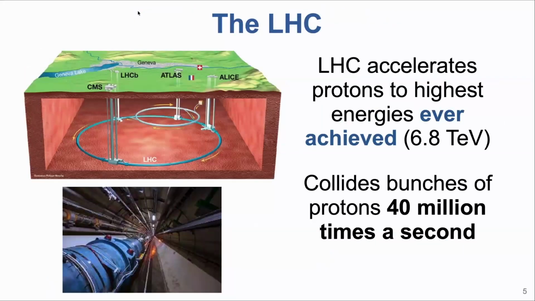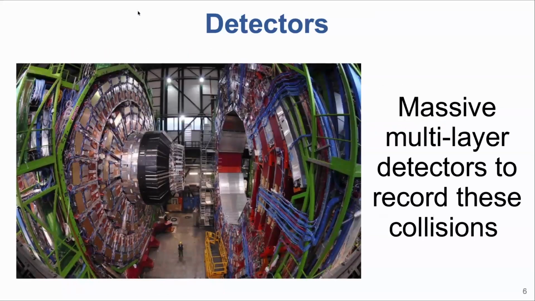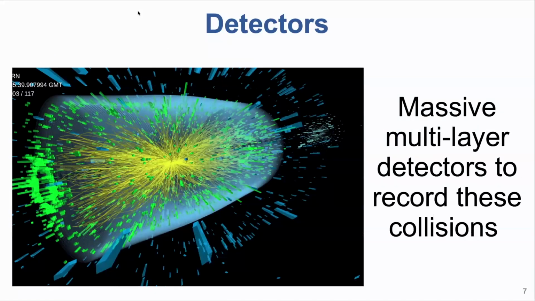The way we investigate them is at the LHC. We collide protons together at really high energies and very, very often, 40 million times a second. Then we build these massive detectors to see what comes out, and we get these beautiful collisions. Phil introduced this, and we had Luke's yesterday, so I'm going very quickly. But the point here is that the data is very complex in its native form, and we have a lot of it because you have 40 million of these collisions happening every second.